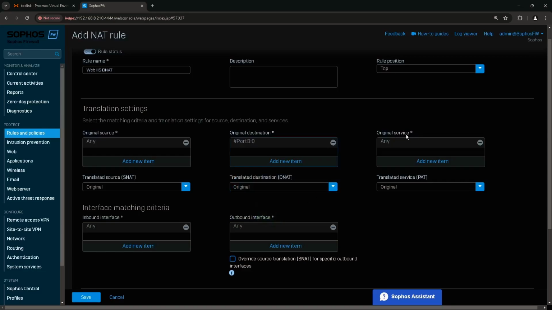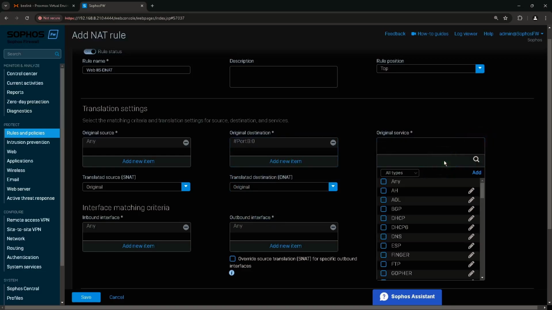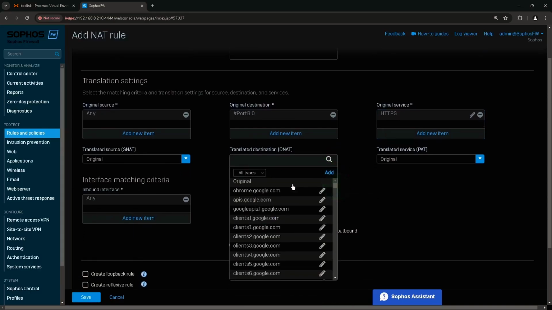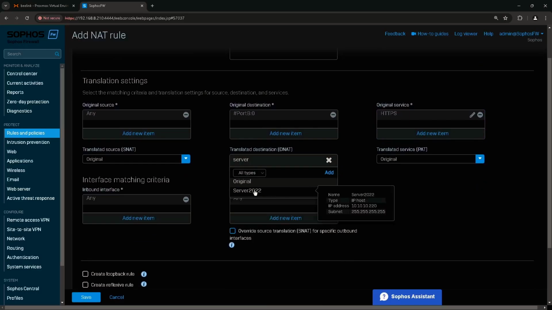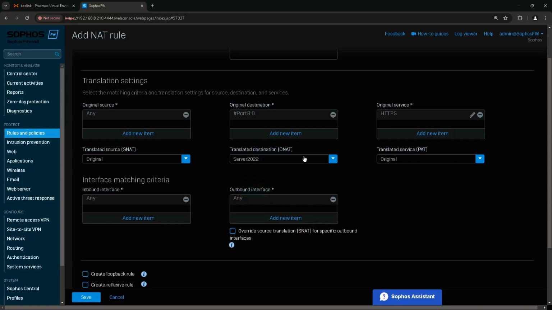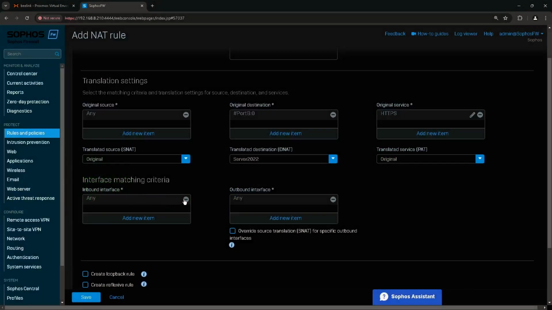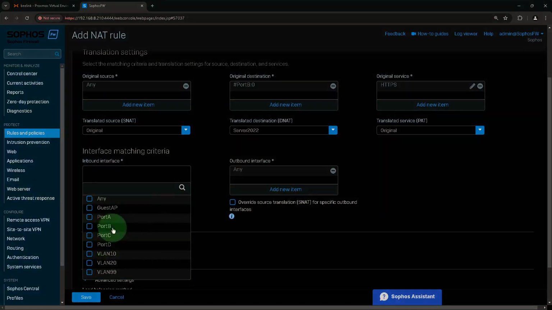For the original service, select HTTPS. For the translated destination DNAT, this is the server 2022 internal IP. For the translated service path, this will remain as original on HTTPS port 443. The inbound interface is still the main WAN port B.